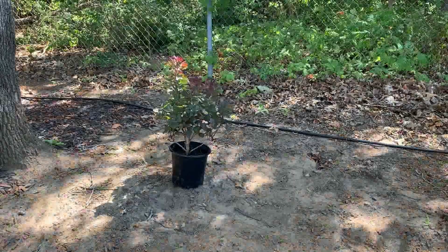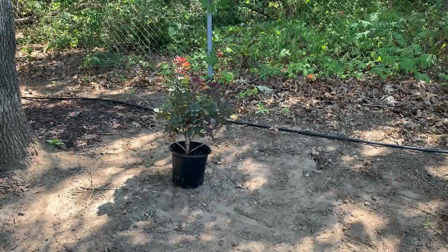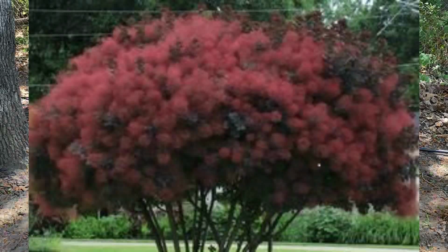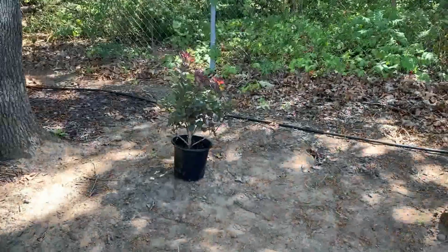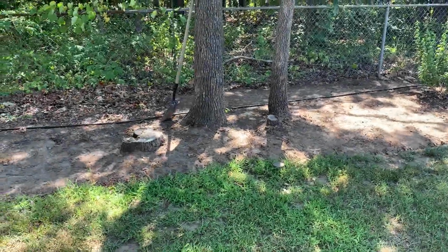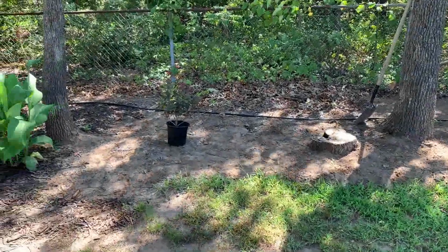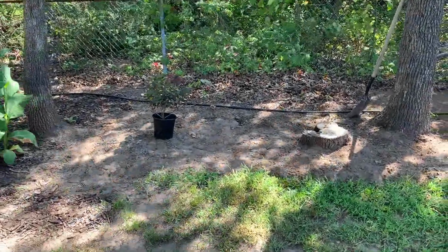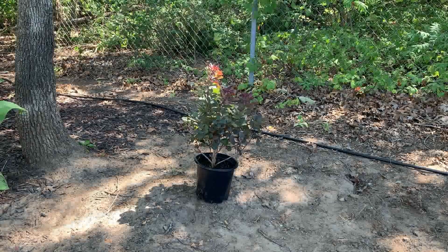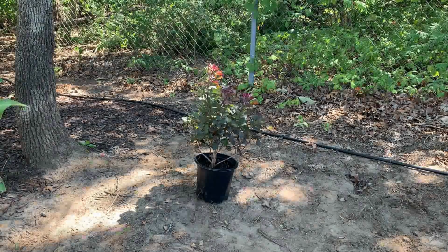And then this other one that I'm going to be planting is called a Royal Purple Smoke Tree. Now this one gets rather large, so I set it back a little bit. This one gets up to 15 feet tall and about 12 feet wide. This is over here on the edge of this new flower bed. Remember, the trees and the stumps are going to be going. And then it's over here on the edge to kind of fill in this area. And this one is also hardy down to zone 5, so this one will do perfect in my area as well. So now I'm gonna go ahead and get these planted up.